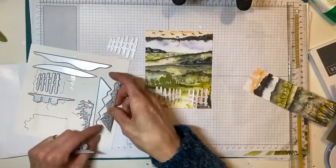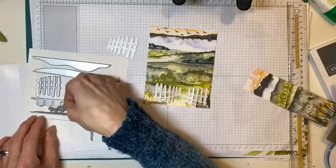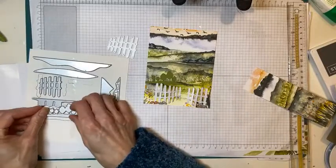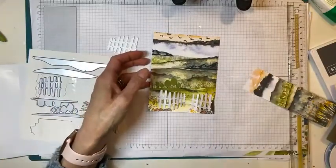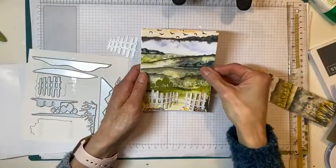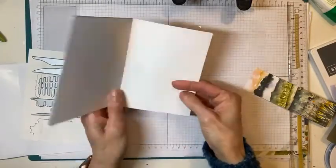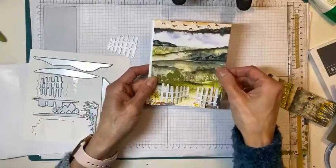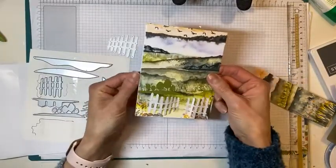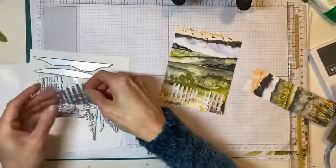And then we're just gonna add a greeting. And this piece of DSP, I didn't want to make it any smaller. So it is a full card front, 4 1/4 by 5 1/2. So now I could put this on any color card base. We can just put it right onto a white card base and there you go. Or you could put it on green, whatever your preference is. That doesn't really matter, but it does need a greeting.